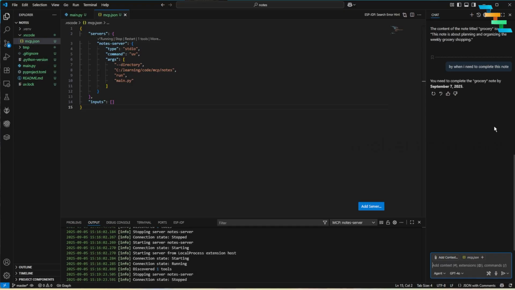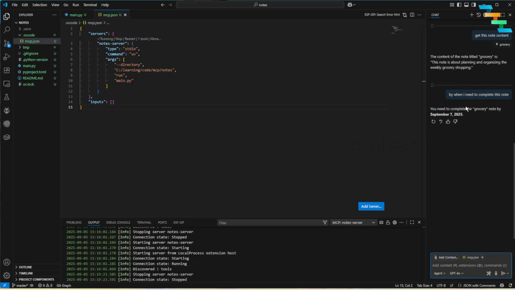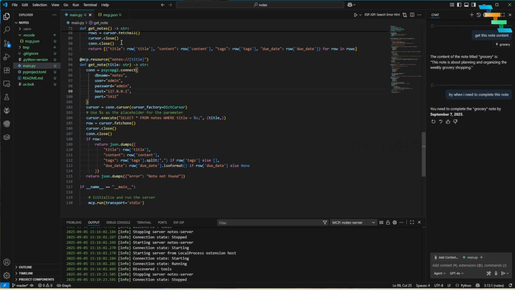I can provide the questions here. That means if I am asking by when I need to complete this note, it says September 7 because that is the due date, and then I can get the content out of it. So now we have seen how to create a resource tool and resource template.